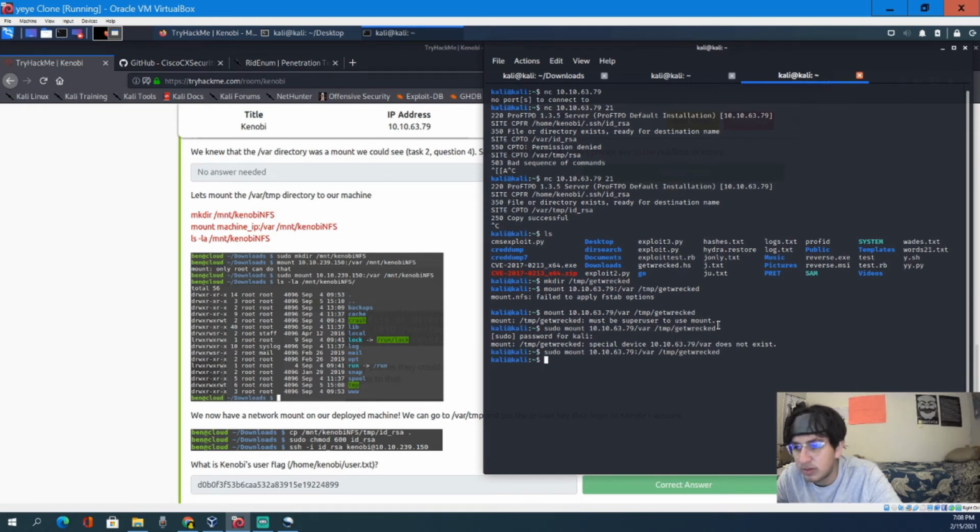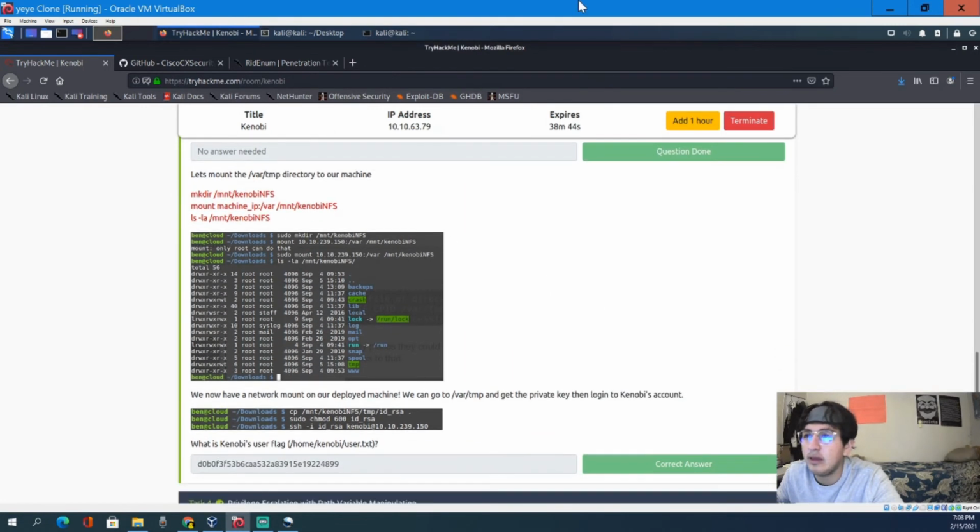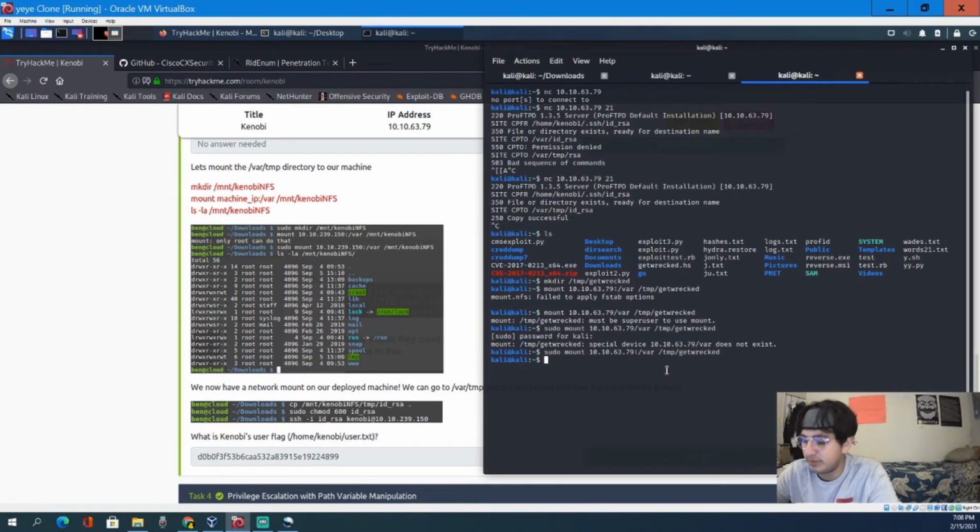Isn't that literally just what I just did and it didn't do it earlier? Oh, I didn't have sudo on the same kind of command. Okay. Well, it mounted it. So now, let's go to that cd tmp kenobi_rect. And now we can see what is inside of the var directory on the other machine.